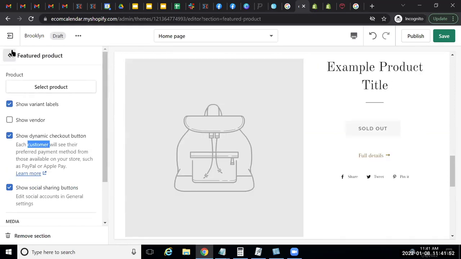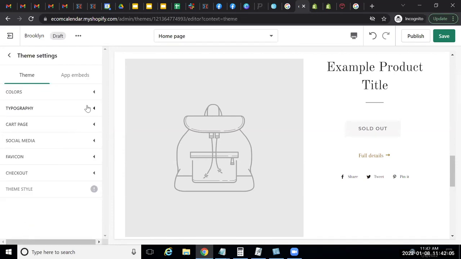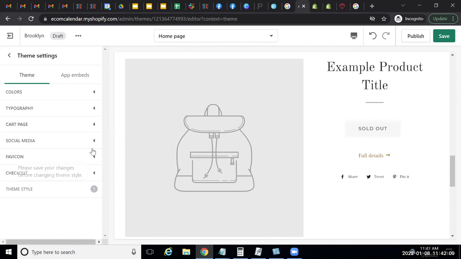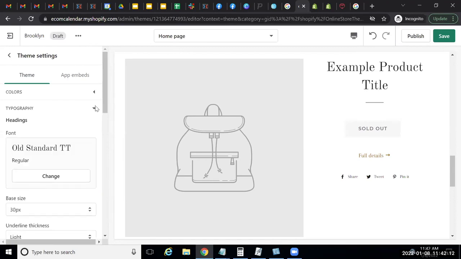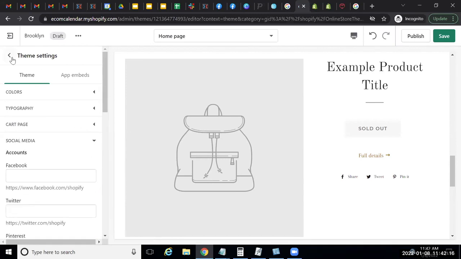All right, we're gonna come back to feature collections. I don't know what's going on. Embed. It's probably something super simple. Social media.